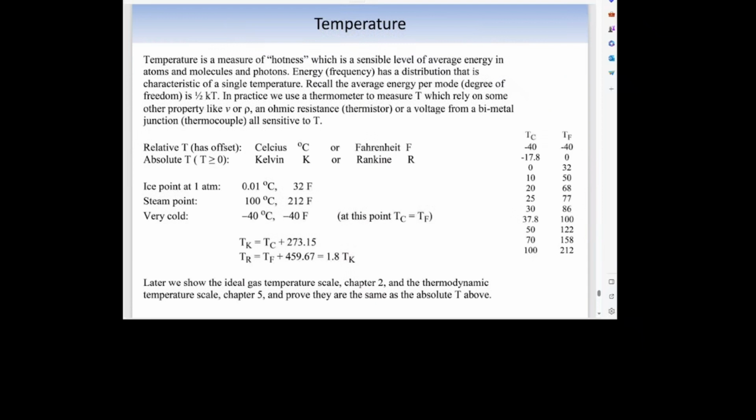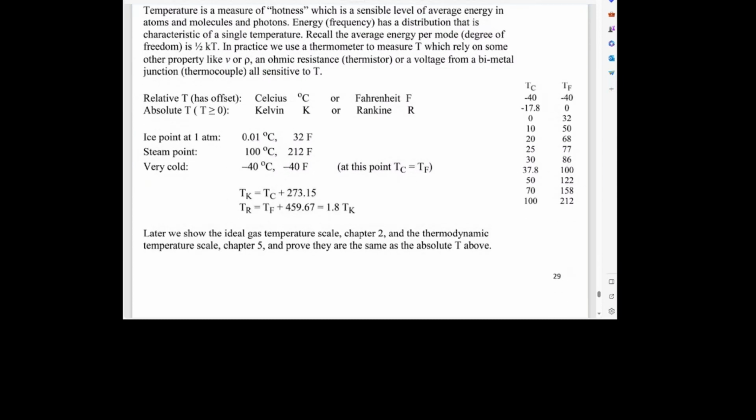And essentially, these are the different scales of temperature. We have the Celsius and Kelvin, typically, this is in the SI system, and this is in the USCS system, Fahrenheit and Rankine. Right, and here it gives you a chart of the equivalent temperatures for the different systems, Celsius versus Fahrenheit. And here are formulas you can use to convert between each of them, and some of the common points of measure where we have phase changes. Okay, so we'll look at some of those more in Chapter 2 and Chapter 5.